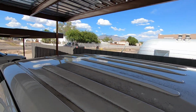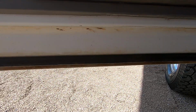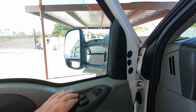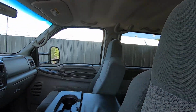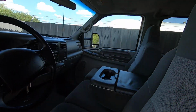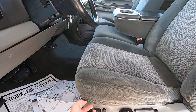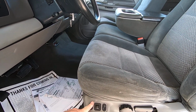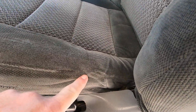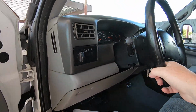Shall we take a look at the roof here? All right. Nothing going on down there. That's beautiful. That's excellent. Definitely was an indoor vehicle at night. They don't look like this coming from anywhere with humidity or moisture unless they were taken care of, which means they spent nights inside. Forward, back, up, down, tilt up, down, up. This is the only seat in this truck that shows any wear at all. There was a repair done right here at some point. But other than that, tilt wheel works fine.